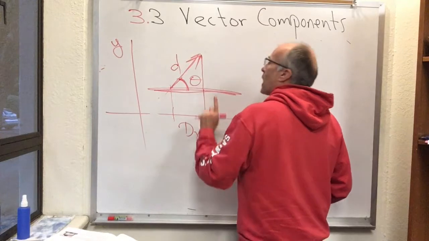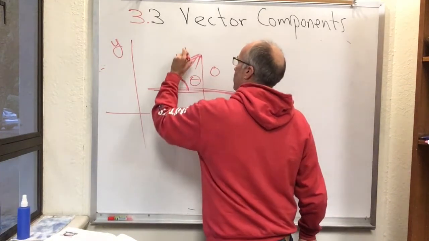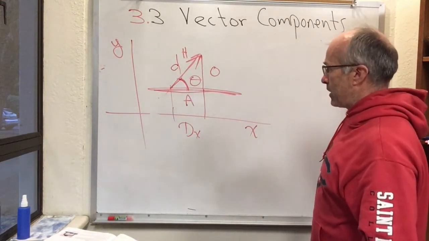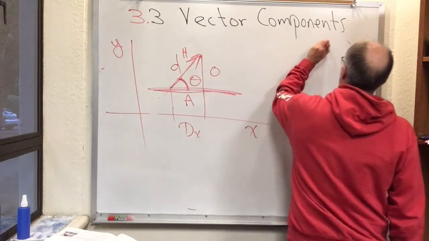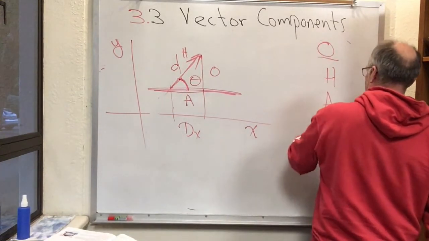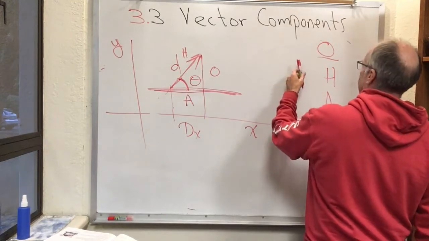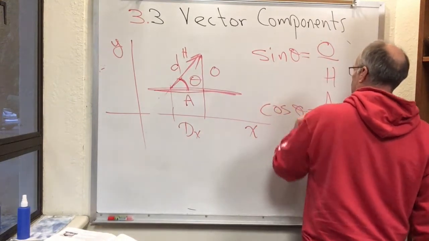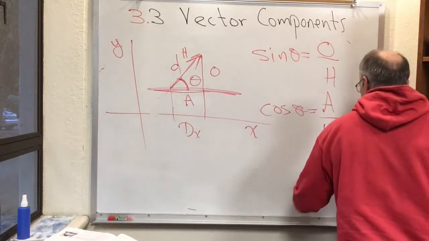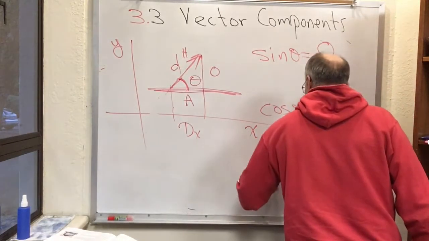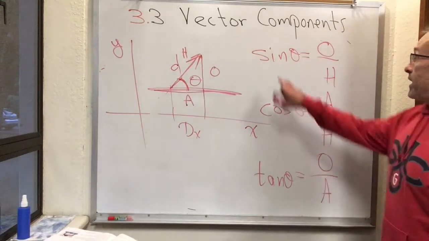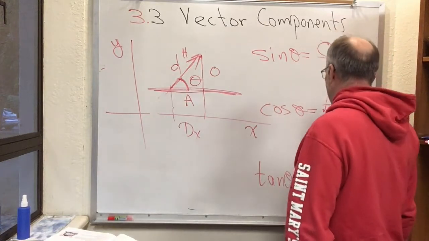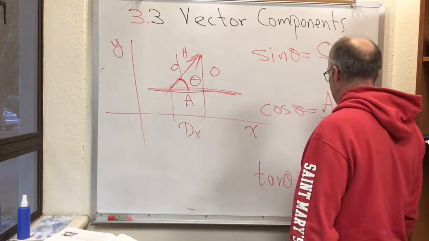Now, opposite over hypotenuse and adjacent over hypotenuse are the two things that are really important here, okay? And if you remember, opposite over hypotenuse is sine of theta, adjacent over hypotenuse is cosine of theta, and by the way, just for completeness, I'll throw it up here, opposite over adjacent, that's tangent of theta. Okay, these need to be absolutely in your bones because I use them all the time, and this is not a course in sine, cosine, and tangent. This is a course in physics.